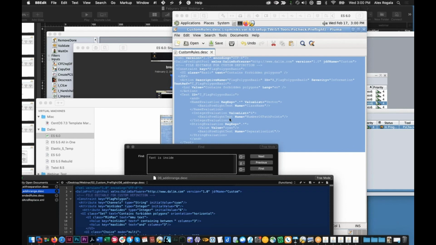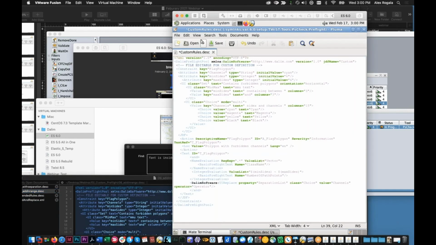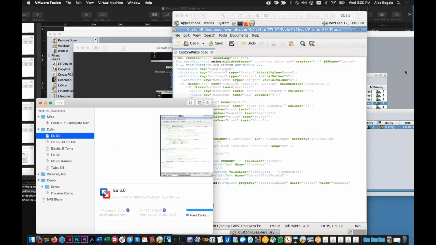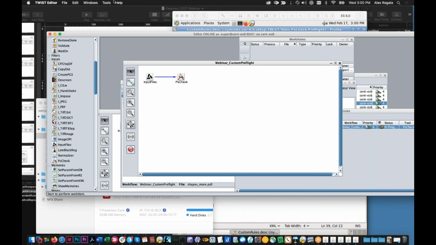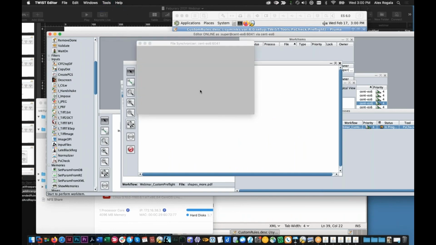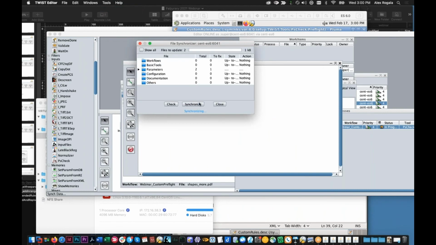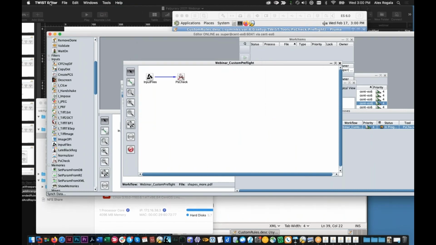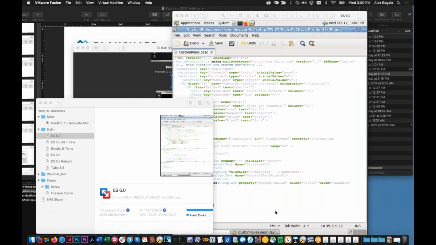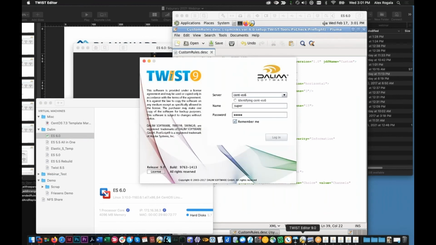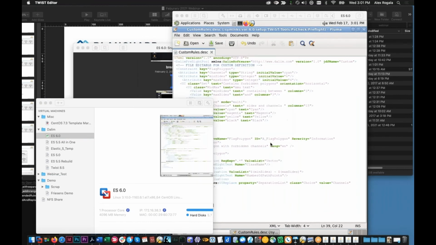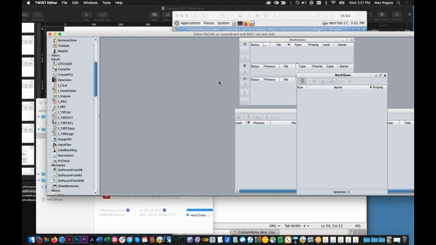So I have a slightly more fancy version of this, which I'll go ahead and save. One pitfall I run into is that when you're in here, after you synchronize and update that file, you need to close and relaunch the editor, because it only checks that file in the interface the first time it loads the preflight editor. So I have to physically quit and reopen after syncing there.